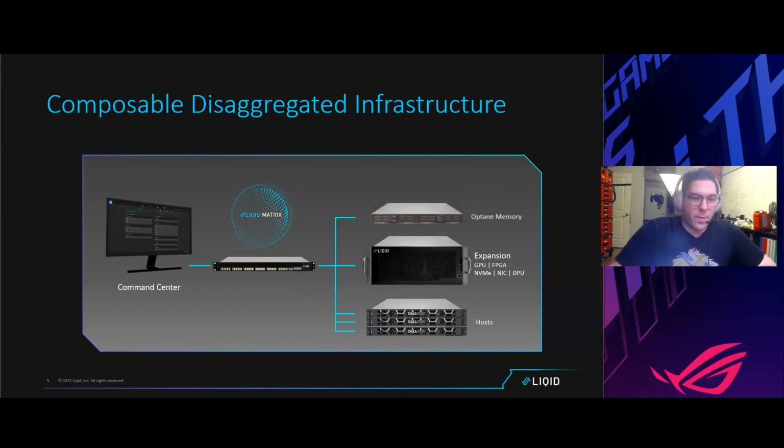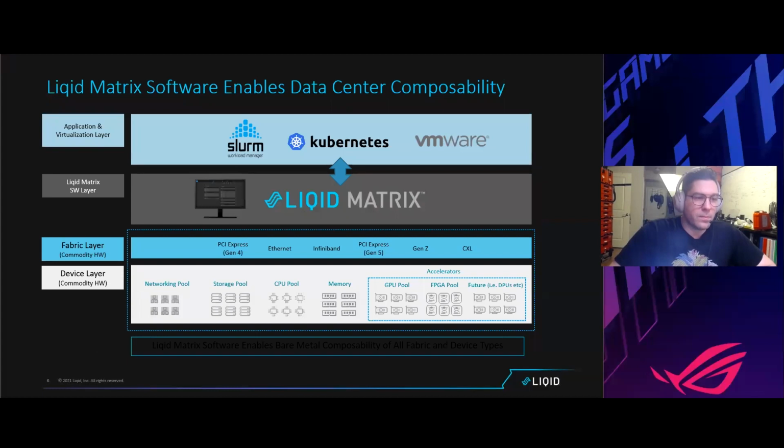Then, if you want to throw in Optane or some new requirement comes up, you can just drop it in another shelf and connect it in, and now your architecture has Optane memory. So there's a couple different ways to control all this technology. I'm not really going into a lot of this, but it's important for this talk since it's storage based. So there's a couple different ways to compose the servers.